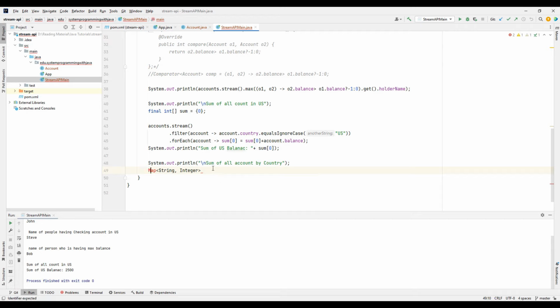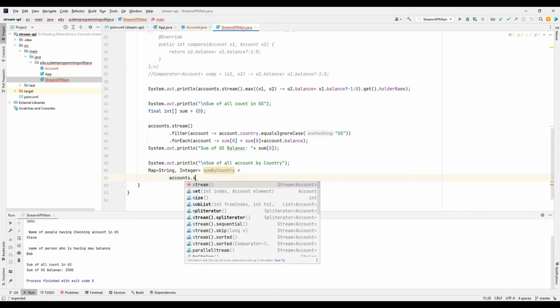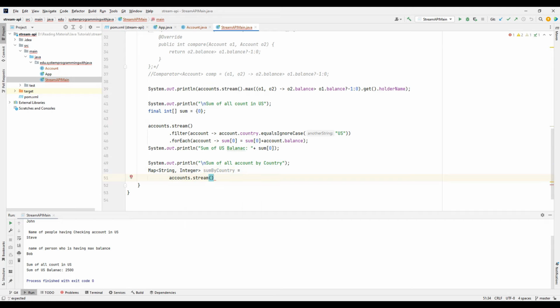So to do that, let me do this sumByCountry. To do this, we are going to use nested streams, and the first thing we need to do is accounts.stream, and then I'm going to do a collect.